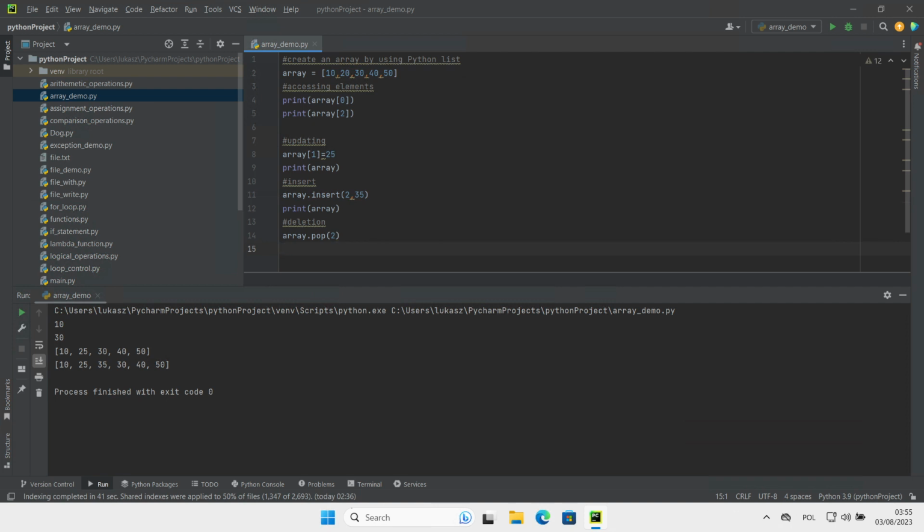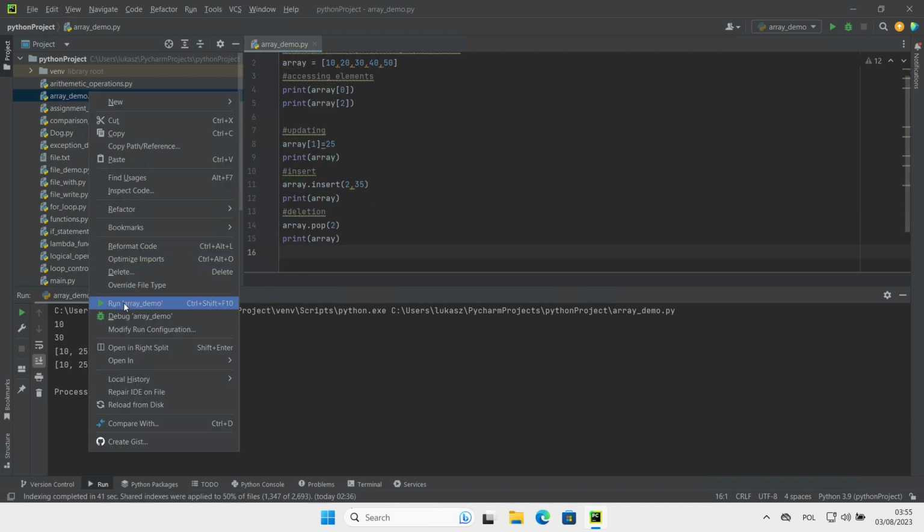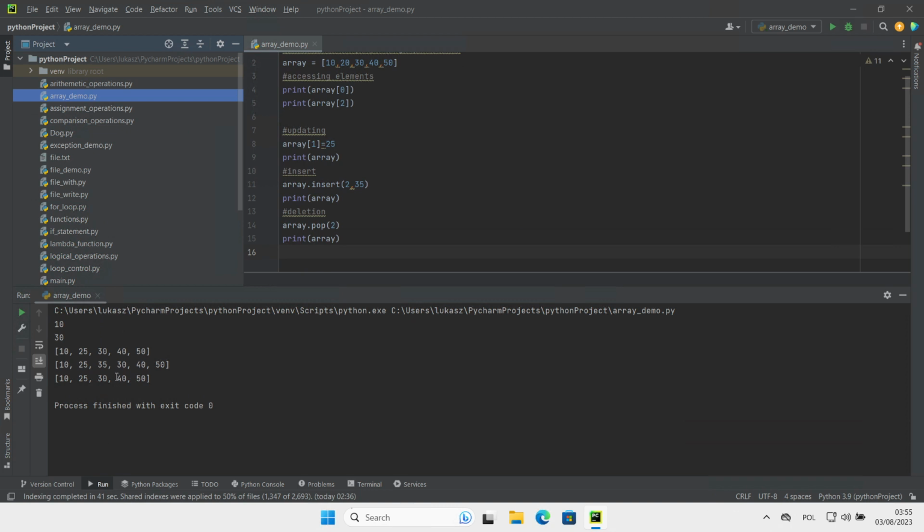Okay, let's print our array. And yes, we can see that right now we don't have the second element we have created in a previous step, so we don't have 35.